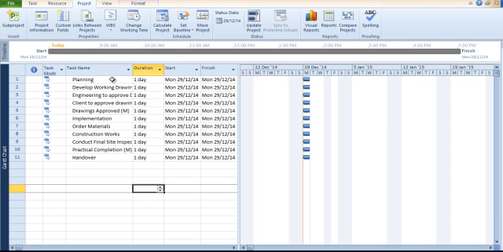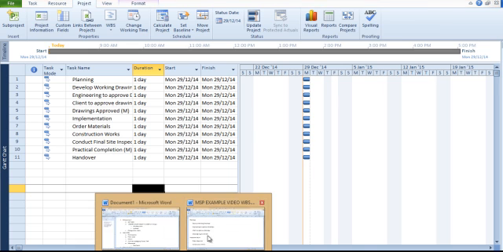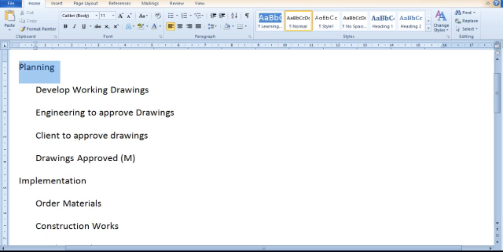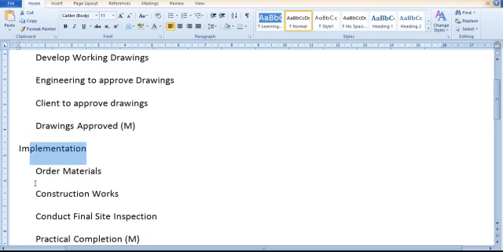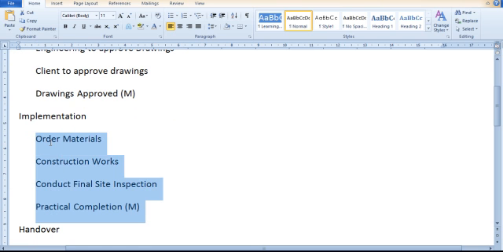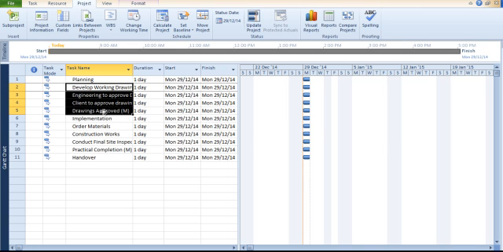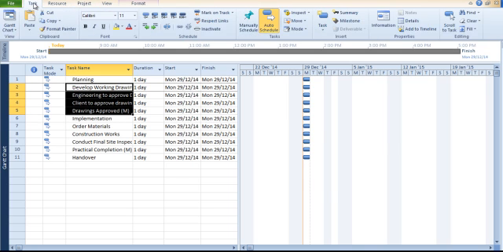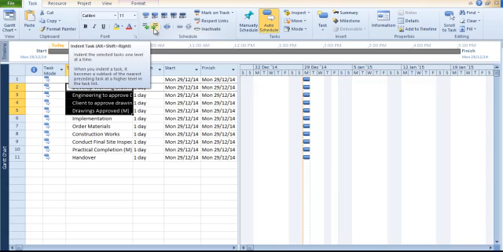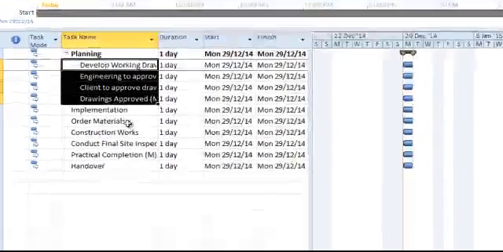So I've got my tasks in at this point. I'm going to go through and indent them just as per this work breakdown structure. So these are going to be categories, and the rest are going to be tasks under those categories. Best way to do this with Project is using indent. So find all the tasks part of the planning stage, highlight them all, go to the task pane up here, and click on this tab here, which is the indent.